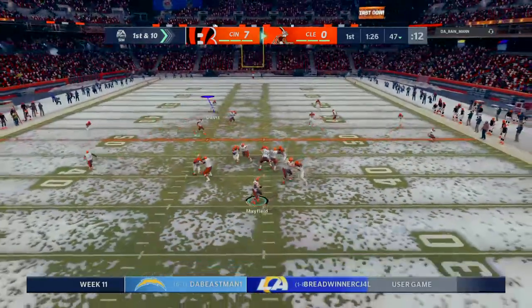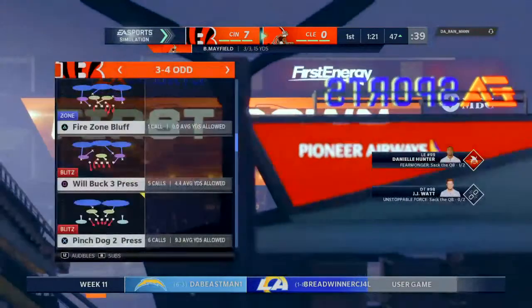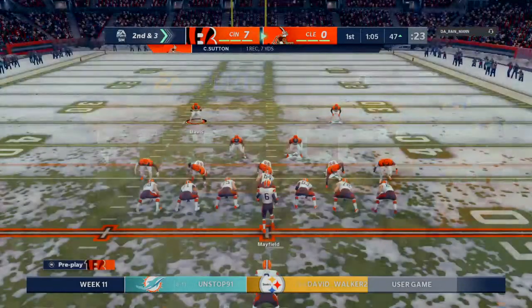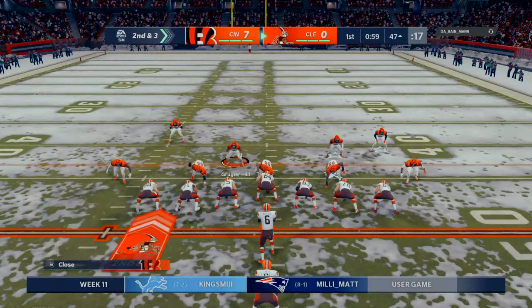Mayfield now looking to throw on first down. Man open. He's got it, complete to Cortland Sutton. And they'll get to him after a gain of 7 to the 47. 7 yards, the pickup on the pitch and catch. Able to get 7 on that first down pass play. 2nd and 3.